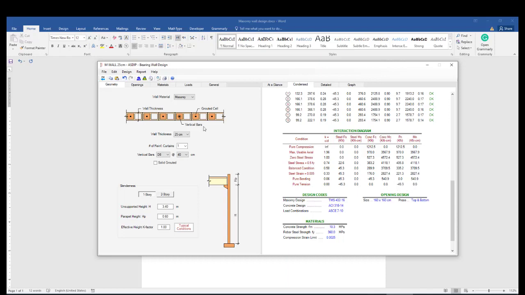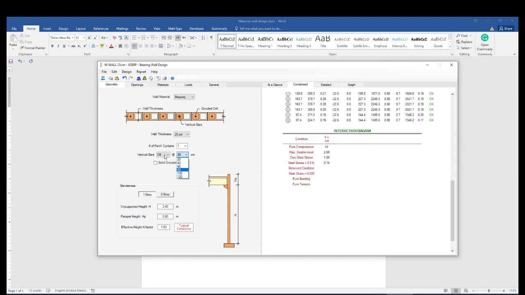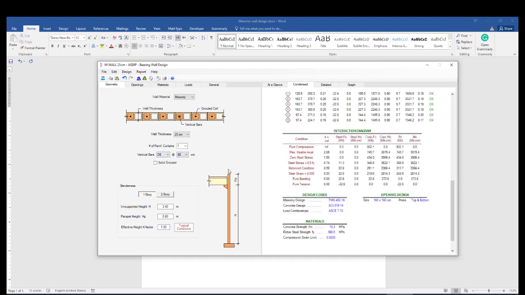Pure tension is from the rebar, which is giving, and even if we use a T, it will be reduced. That means this rebar provides a tension resistance as well.